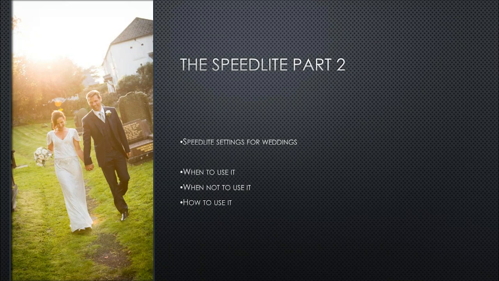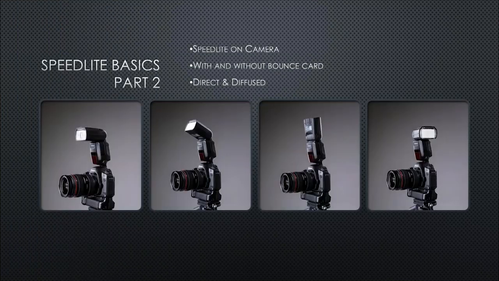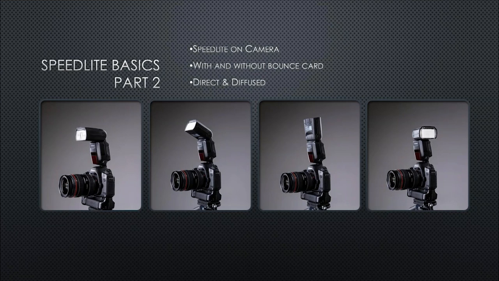We'll go quickly through a selection of wedding images — when and when not to use flash, as well as how to use the flash. If you remember what we were talking about last week, we talked about the ability to bounce: a direct, a slight bounce, an upward bounce off a ceiling, or side bounce off a wall. When I say upward bounce off a ceiling, that could also be a bounce card — the catch light card or key light card that can pull up from the speedlight itself. Basically I'm lifting up this little catch light and tilting it in the speedlight when it's on camera, which gives a little bit more fill towards the group or subjects.